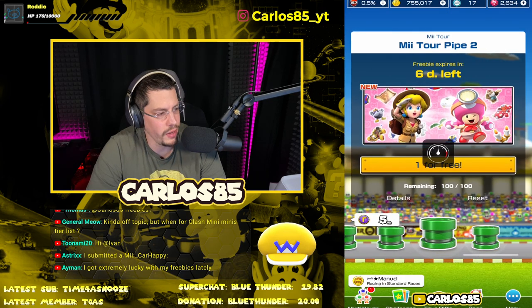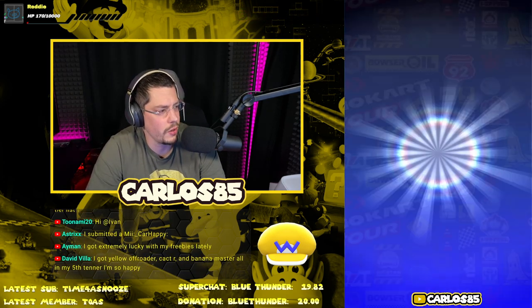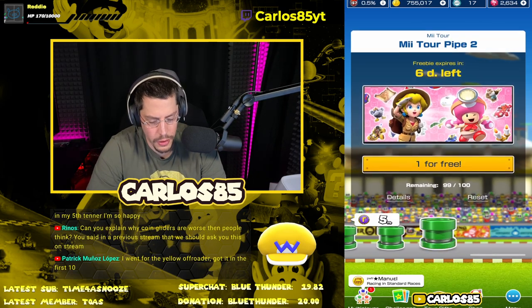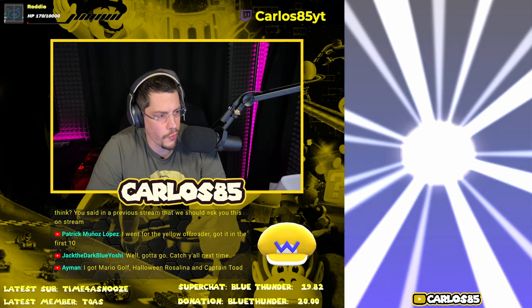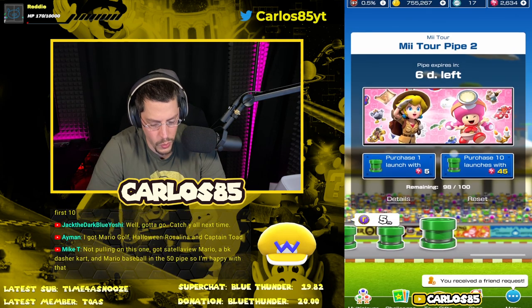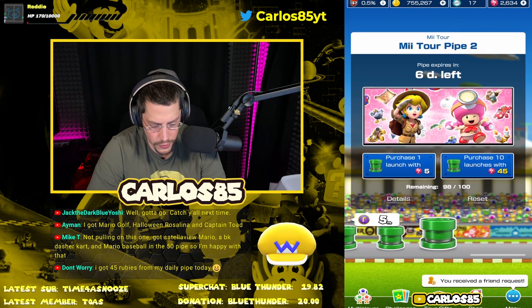Let's go. Ready, steady. 3, 2, 1, green pipe, of course. What else? I think I will reset after the yellow off-roader, okay? If the yellow off-roader is in the first tenner, very, very deep, we will reset one time. If it's very early, I think about a double reset. But first, we need to get it.